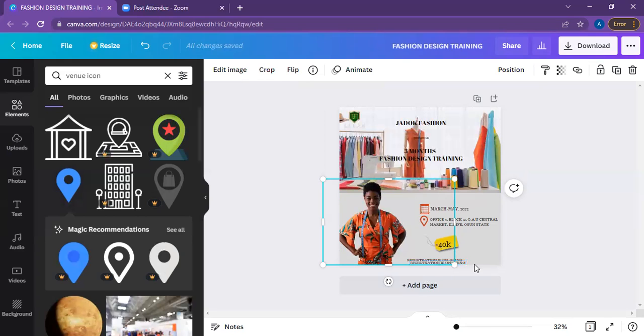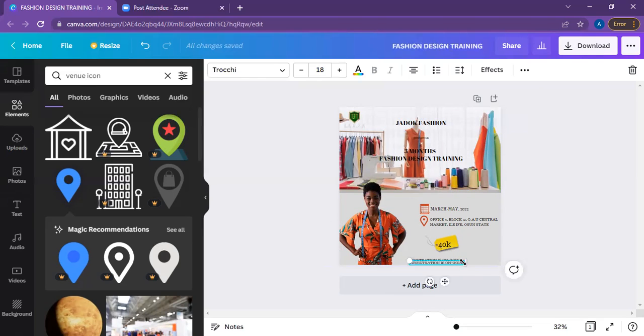So don't forget I said your phone numbers, they're important. All you have to do is double click that, just inside and put our phone number.